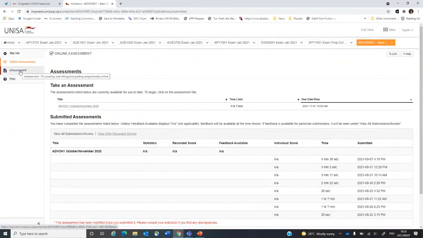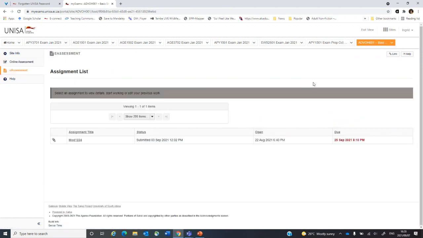The other type of assessment that you will have is e-assessments. So an e-assessment is a take-home exam. It's a written exam, whether that is handwriting or whether you are typing. It's some sort of short, limited period exam that you have to finish, whether it is three or 4 hours or whether it is over multiple days.